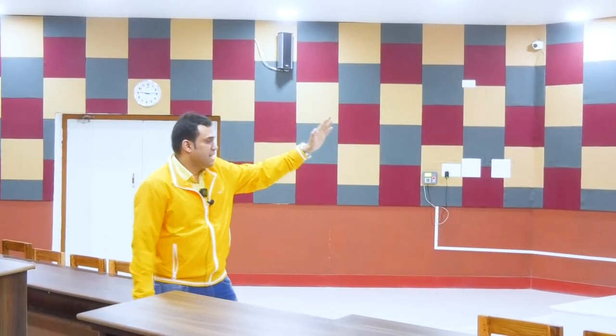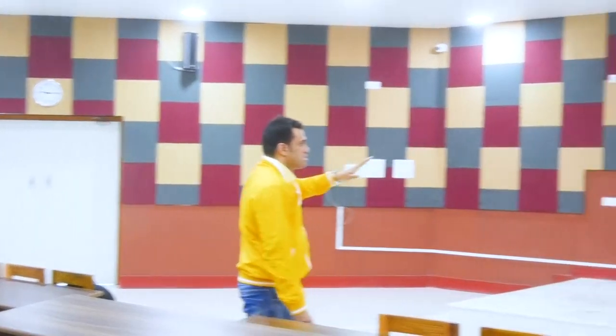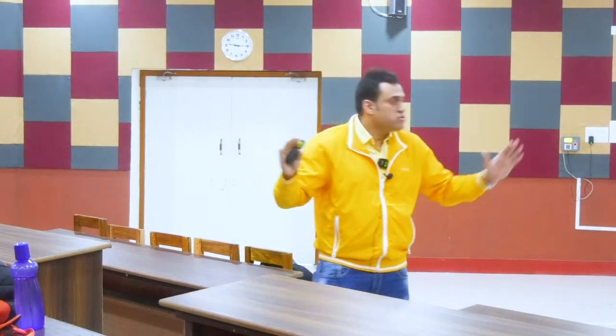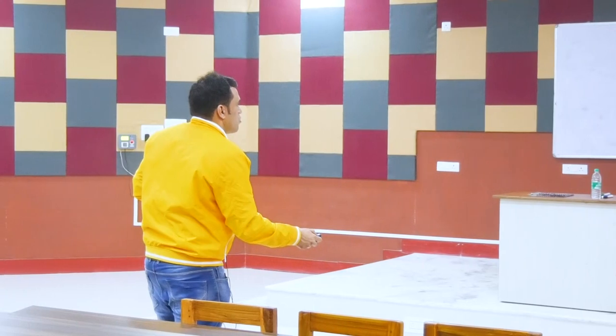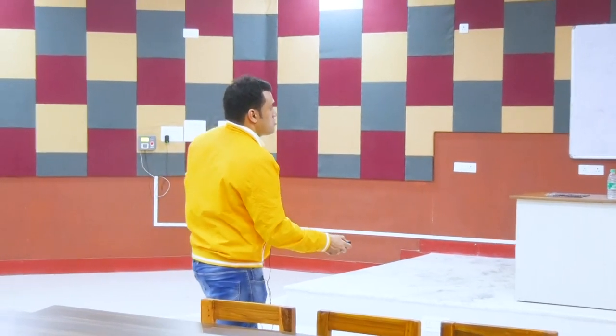So this is what a normal cell, which is in a state of homeostasis, undergoes under stress. The cell tries to adapt. The cell goes into a state of adaptation. Now, adaptation can be reversible. If the stress persists for a longer period of time, instead of the cell adapting anymore, it can go into a state of injury. So this thing, you remember, this is what we are going to study. Normal cell to adaptation, okay?